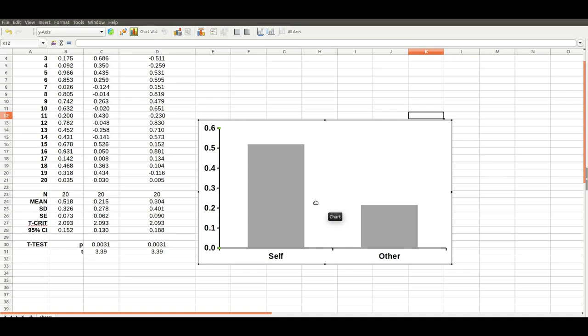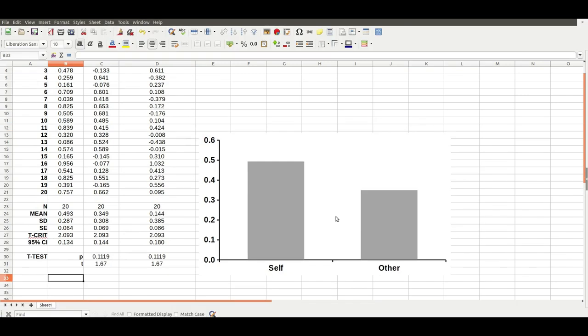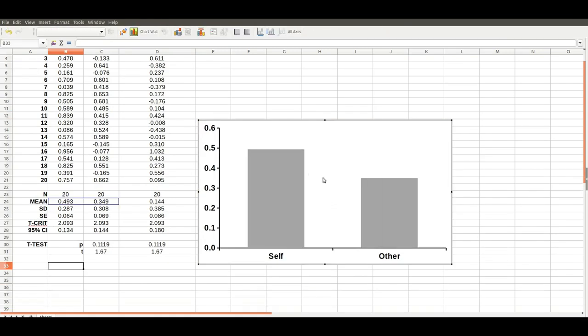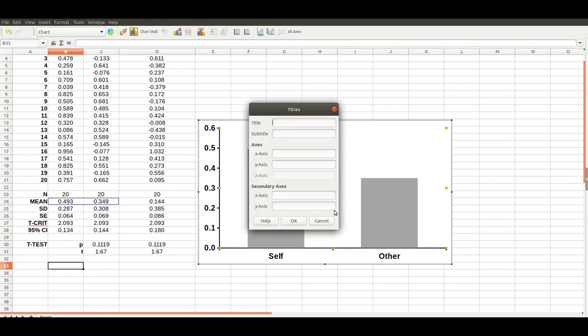So we're nearly there for the basic formatting, but we're missing axis titles. So we've got the individual conditions, self and other, but not sure what that means. So let's create a title for the x-axis. So we're going to add now some titles to the x-axis. If you double click on the graph, right click, and then let's do insert titles. You can have a range of options. The simplest ones are x and y.